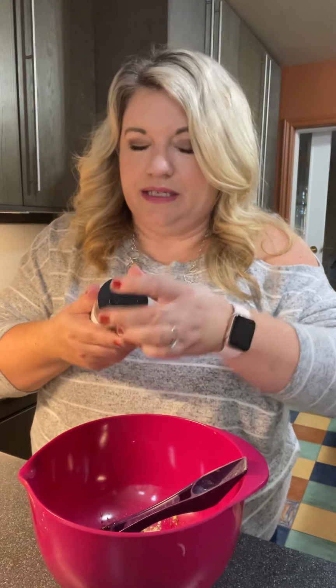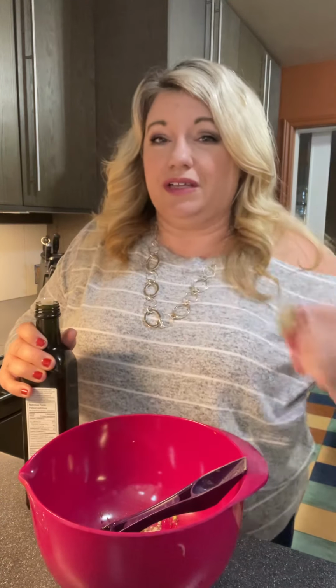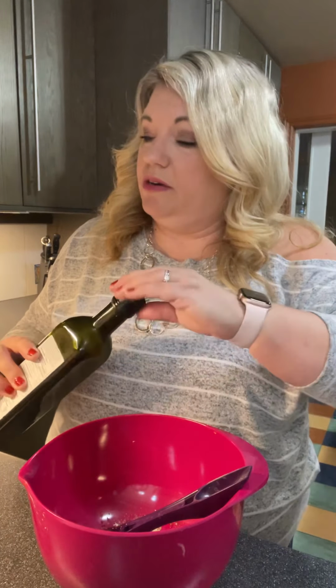Our seasonings and spices are pure spice. There's not a bunch of fillers in them, so that's why they're such a better deal. And they're all ethically sourced as well. So what you're getting in the grocery store, you have no idea where it's coming from. Teaspoon of sesame oil. Also, 90% or more of our products now are sourced from non-GMO sources as well. So another bonus. And everything is gluten-free, like I mentioned before.